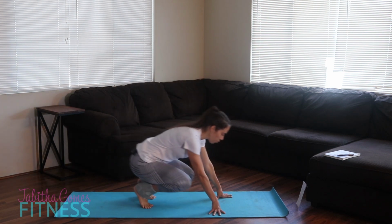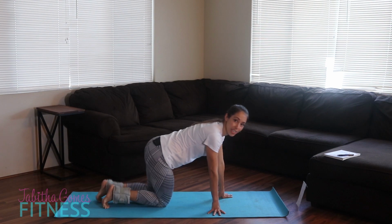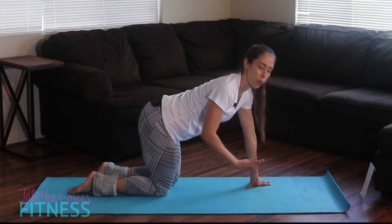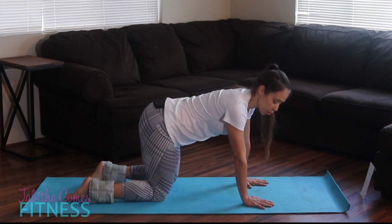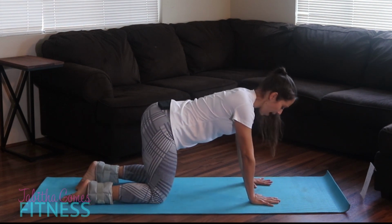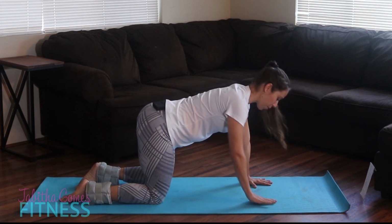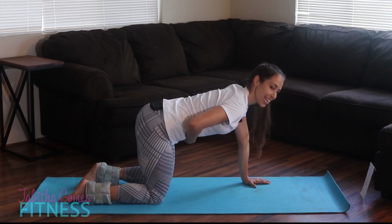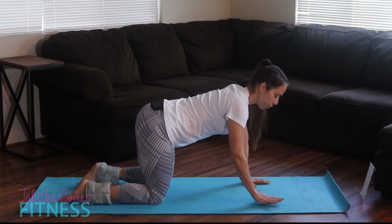This is the last set, okay? So you know I love, well maybe you didn't know, but I will tell you now, I love my glute floor work. Absolutely love it. So, shoulders in alignment with your hands, knees in alignment with those hips. Let's hold that core in nice and tight. Make sure you're breathing through your chest.